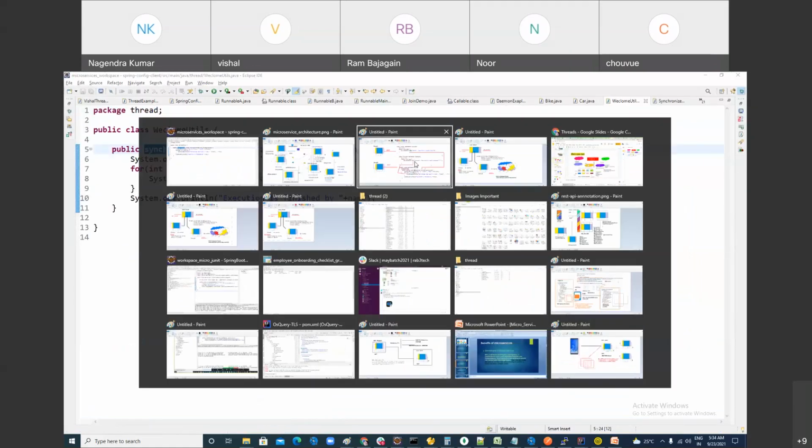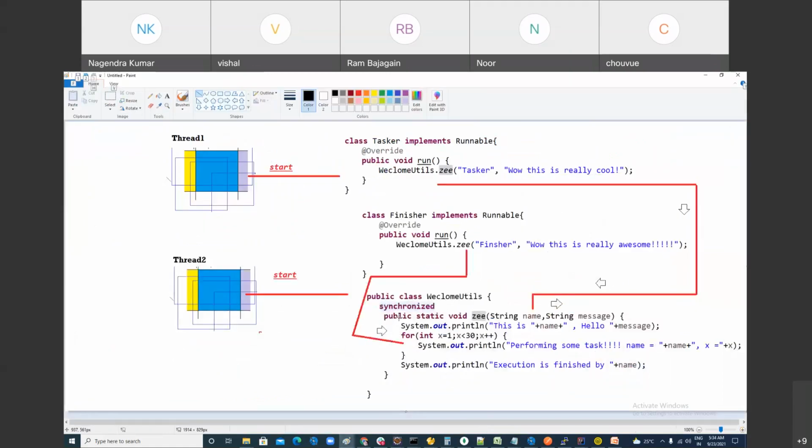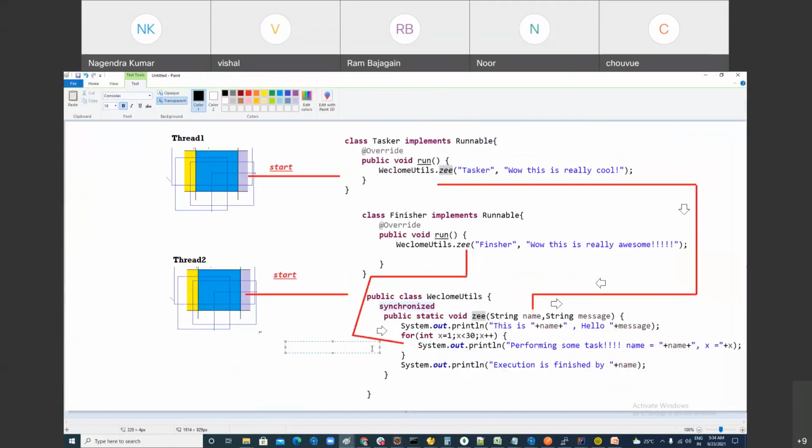Like here, I'm telling you how this is happening. If you use the synchronized keyword, there's a concept of lock. So how is it possible that only one thread can go inside? When the first thread, thread one, comes, it checks the lock of this method. It first checks whether the lock is available or not. If the lock is available, then it goes inside.